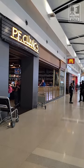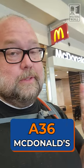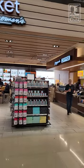Across from A38, if you're looking for fast casual Chinese food with a bar, there's a P.F. Chang's. If you want something a little quicker, across from A36 there's a McDonald's — I think you know what they have. Next to A36 is Plum Market, which actually has a coffee shop inside with all kinds of food options — kind of a souped-up version of the little snack shops. The coffee there can make your life easier in the morning if you don't want to wait in the Starbucks line.